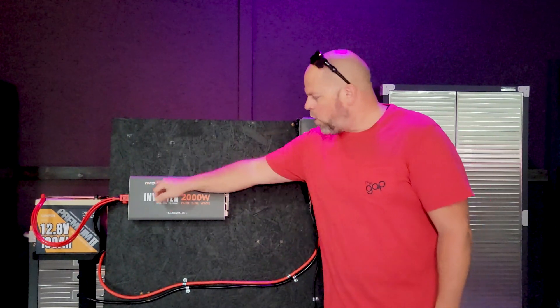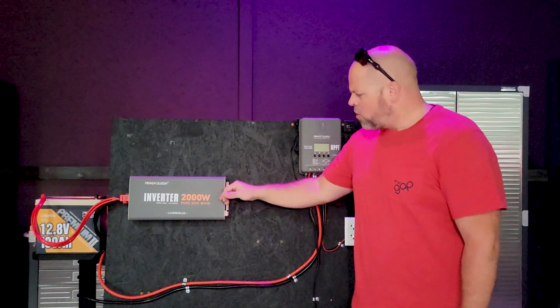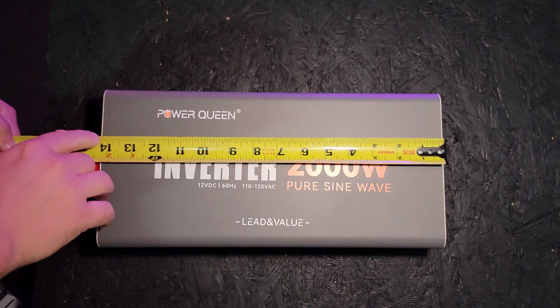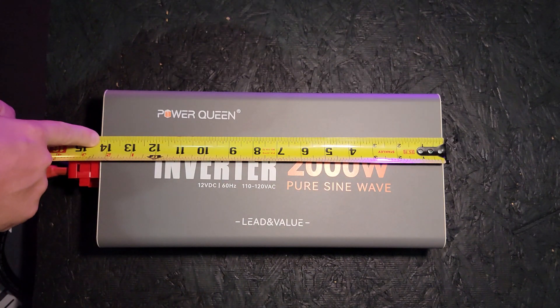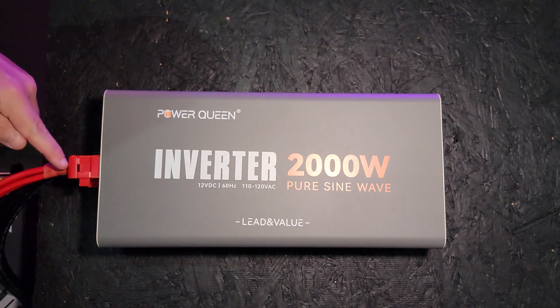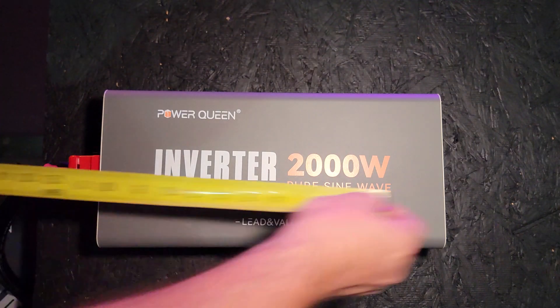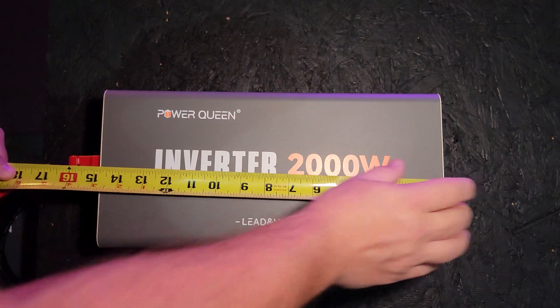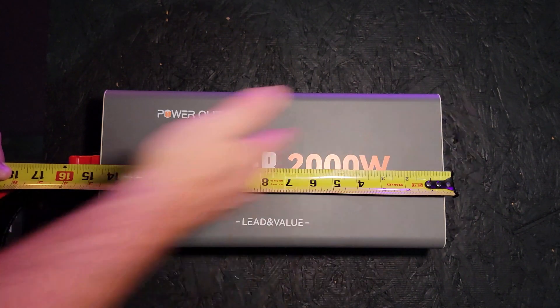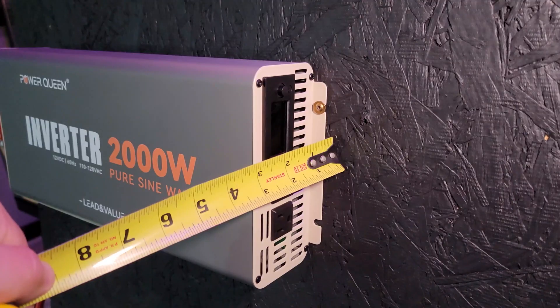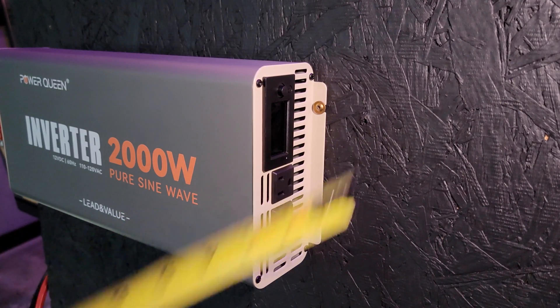You're probably wondering what the actual dimensions of it is so I'm going to grab a tape measure and get some measurements. And the length of the casing at top is 14 and a quarter of an inch. And if we want to add the brackets and the end of the terminals, then I'm going to add about a half inch for the bracket over there. We're looking at 16 inches in total length. The height is seven inches and the depth is roughly three inches.